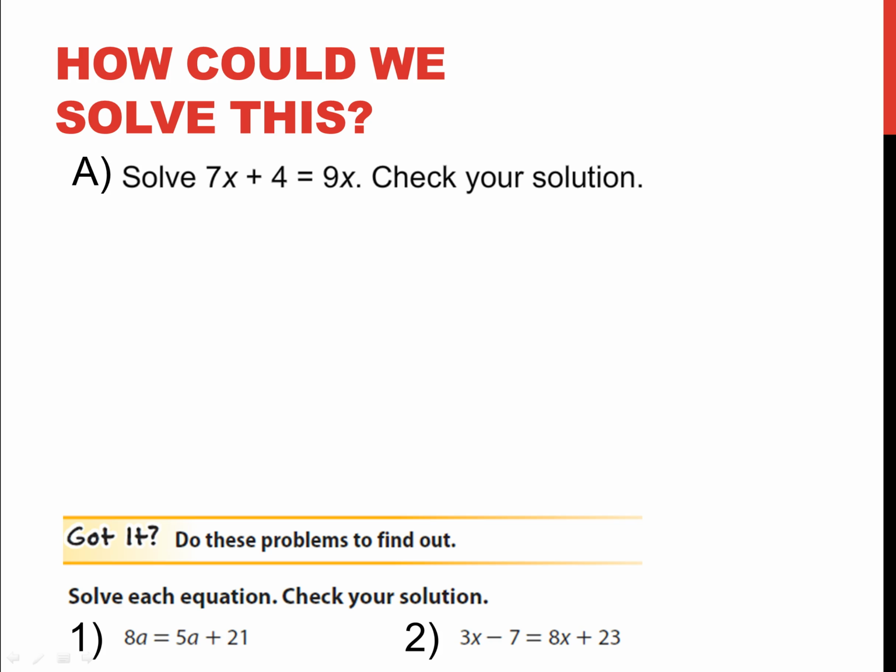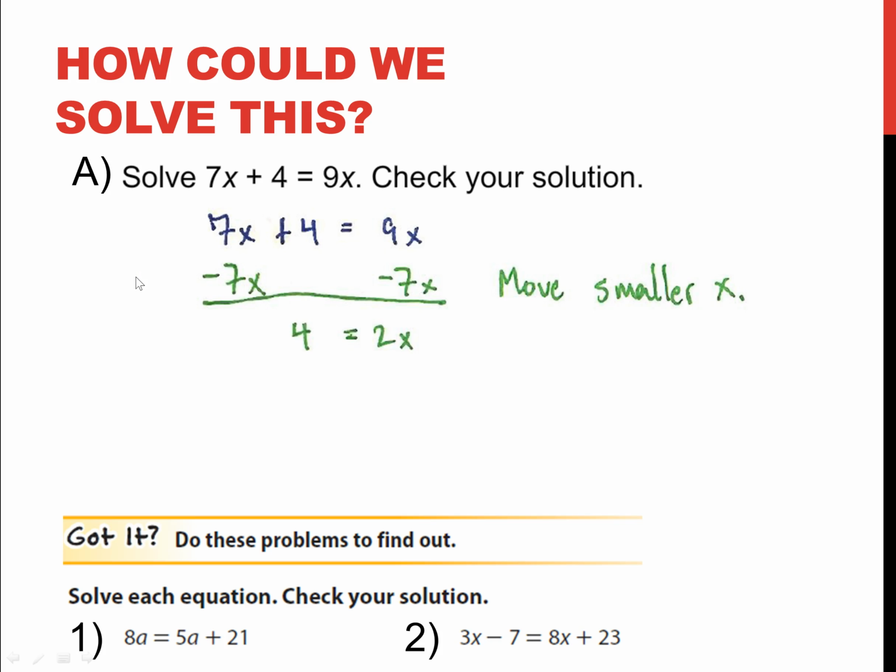So how the heck am I supposed to do this? I can't circle the side with a variable. So what I'm going to do is move the smaller variable. I always move the smaller variable, not because it's a rule, but it allows me a reference point so I know where to begin. Some students are like, I don't know which one to move. I could move either one. Will it give me a different answer? Just know that it'll always give you the same answer if your math is right and you're paying attention closely to detail. However, I usually move the smaller variable. Just a rule of thumb to help me remember.